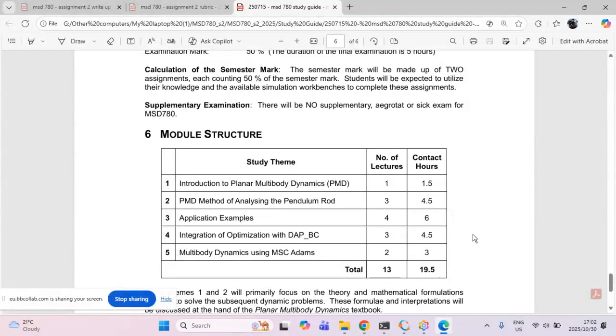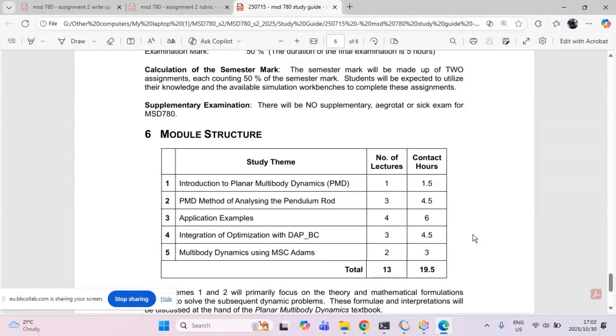But even with that very simple example, we saw that the equations that we need, the constraint equations, the Jacobians that we derive, all of those things are non-trivial. So we can imagine if we now start to increase the number of bodies in the system, that the complexity of our Jacobian is also going to increase, and the overall complexity of the computations are going to increase, which just further substantiates the need for some sort of a computational solver that we need. And that is where DAP-BC started to come into play.